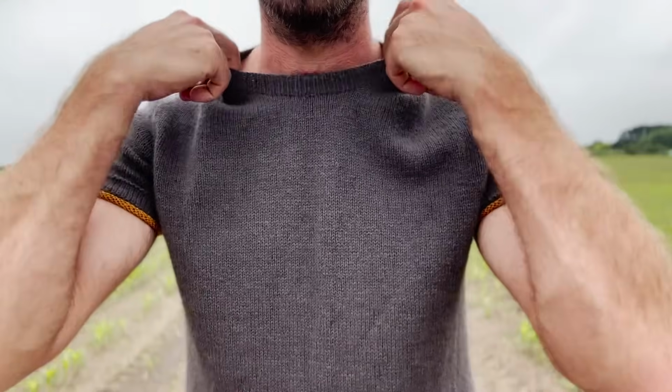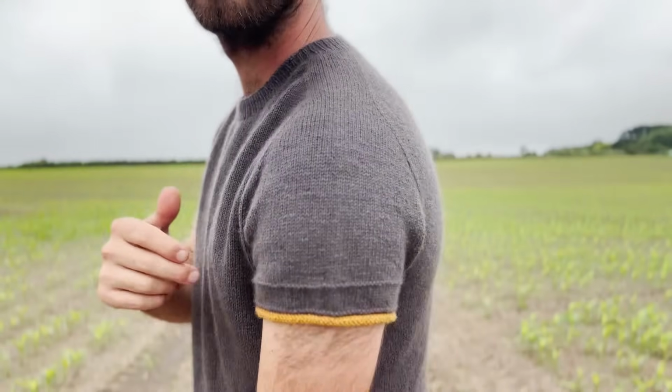And so when I saw this project, I was like, oh great, that would be perfect. And as I said, I got to the end and was a little bit disappointed. I don't know why I let it sit there for so long, because it was only the neckline that was bothering me, and I thought, Anton, you're a designer, you know how to adjust necklines. So I finally picked it up and I finished it, and it was literally just the neck.